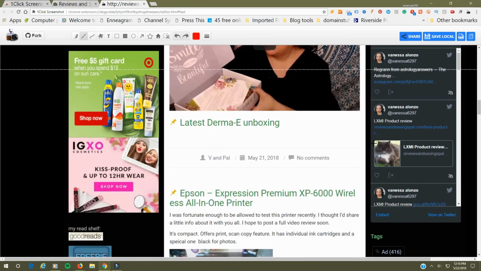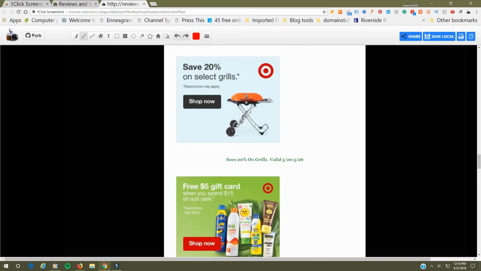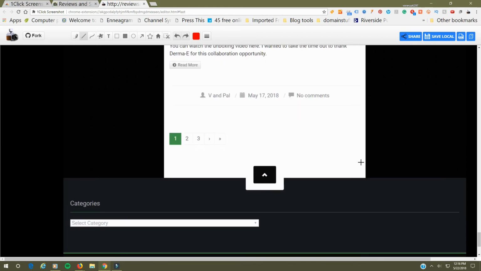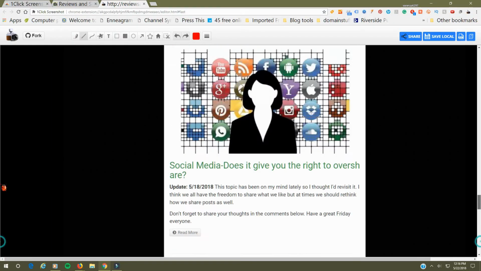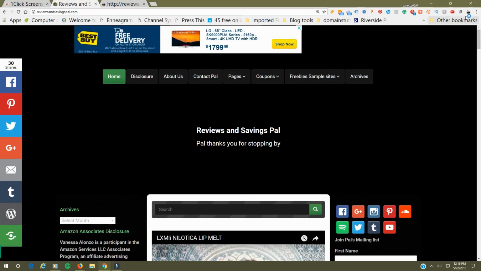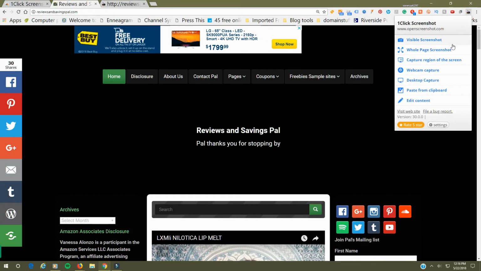So then you can just scroll through and cut out whatever you need, which I think this would be good, especially if you're working on, say, a web page with someone else, or you're doing schoolwork and you want to share a portion of whatever it is that you're doing with a colleague. And the other option that it gives you is capture region of the screen, which works, and it's basically, I think, just the same thing. So a lot of these are really, really useful.